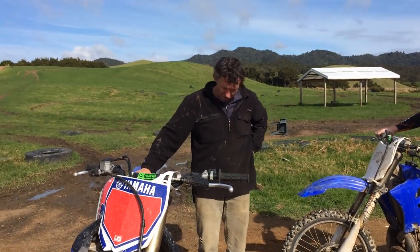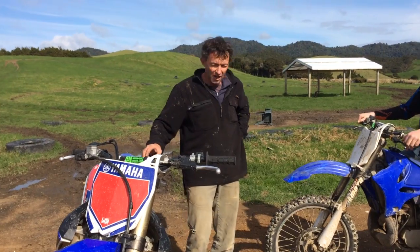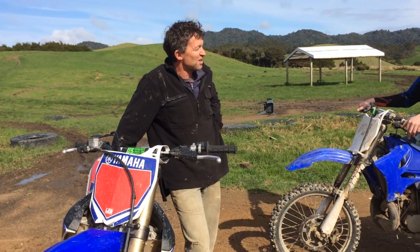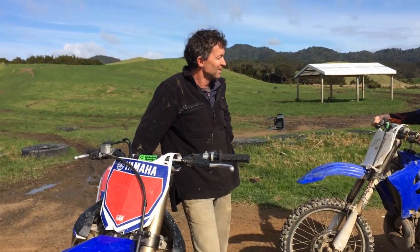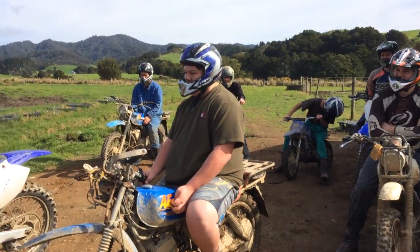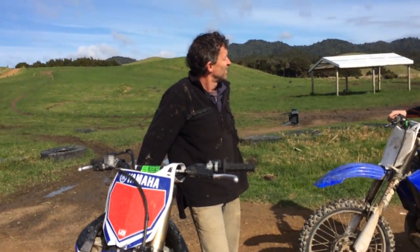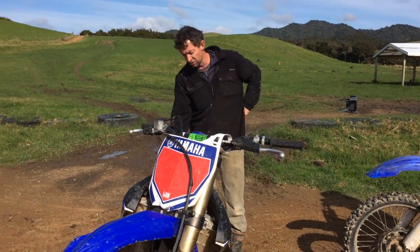It's got nice suspension, it's got good brakes, auto clutch, lots of power, and it has a Rekluse clutch, so that actually turns it into like an auto Ag or a CT90 on steroids basically. So this is obviously the best bike to have on your farm, okay? And I think seriously big muffler. What's that? But it's too noisy. That's right. So we need to do something about that.